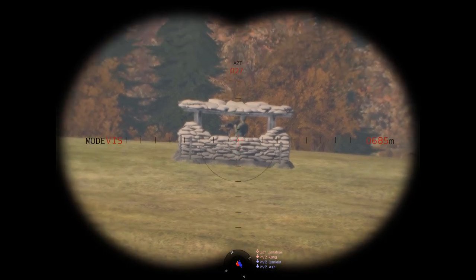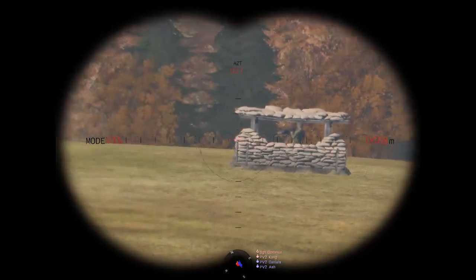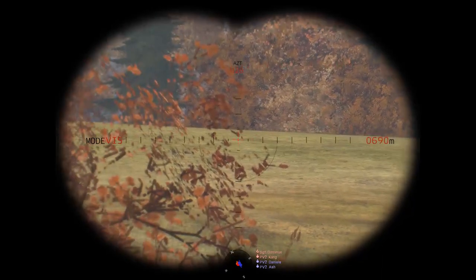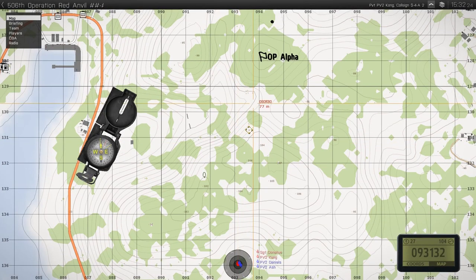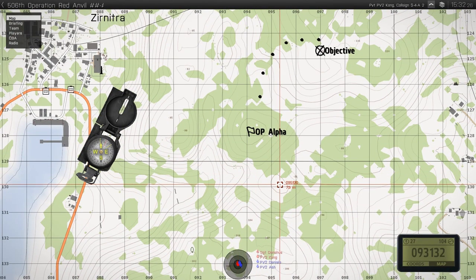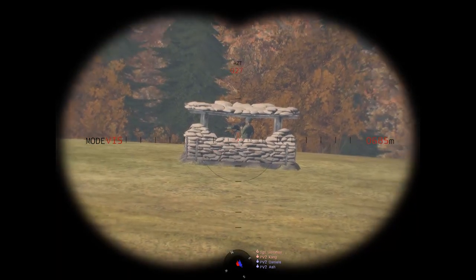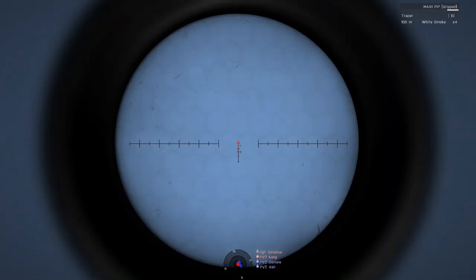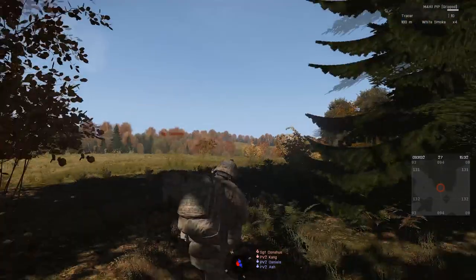I'm just gonna watch him, see if he turns, because that looks like it's OP Alpha. Well, time for some orienteering. Copy that. Alright, Bravo, I'm pushing up north. Bearing 095130. He's pretty out in the open. We could probably take pot shots at him from here. Go ahead and light him up. He's 700 meters away? Okay. Yeah, let's do it.